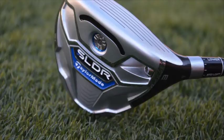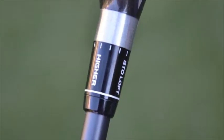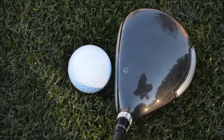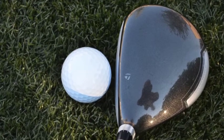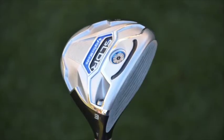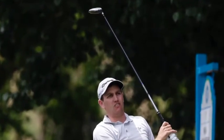Todd explains: It's along the same lines as the irons, really, and this year it's kind of the theme with all of our products out on tour and the package that these technologies are coming in. So basically you've got a performer like RocketBallz, which is what he used to play, in a more classic, traditional looking shape and finish. So you're getting all of that ball speed and low spin and everything that comes along with the technology in a much more traditional looking head, which for some guys is a big deal, and he's one of those guys. So the switch to the 3-wood was pretty easy for him.